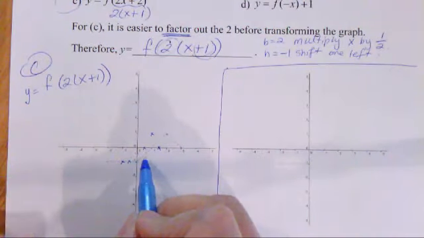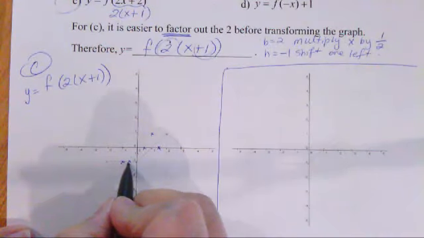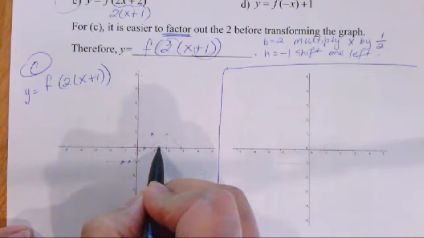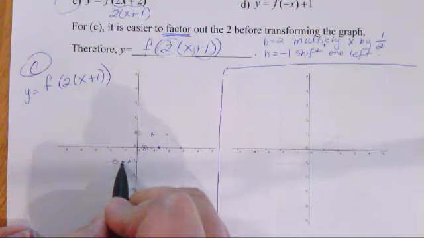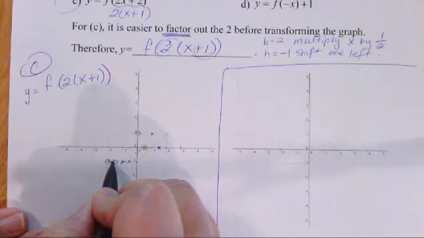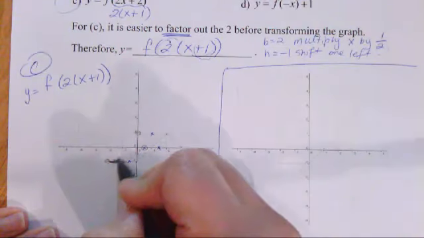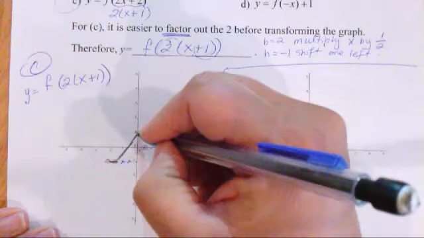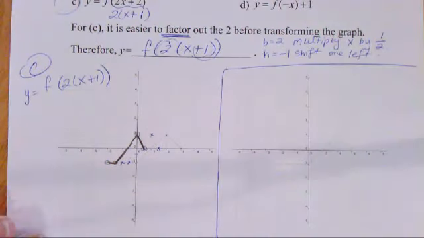All right. Now I take all of these points and I move them over 1 unit to the left. So we're going to have this go over here, this go over here, this one goes over here, and this one goes over here. So you can see that my graph now looks like a squished version of the previous, shifted over 1 unit. Okay? All right.